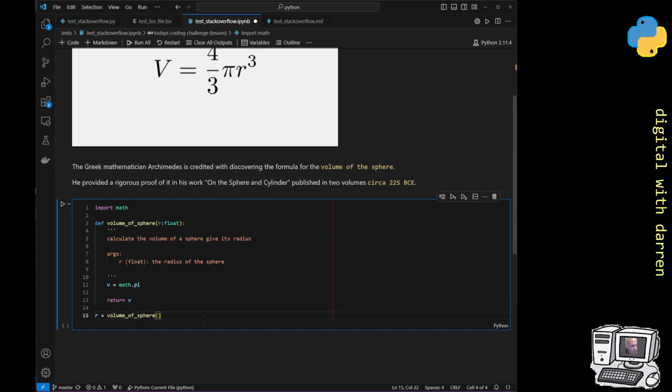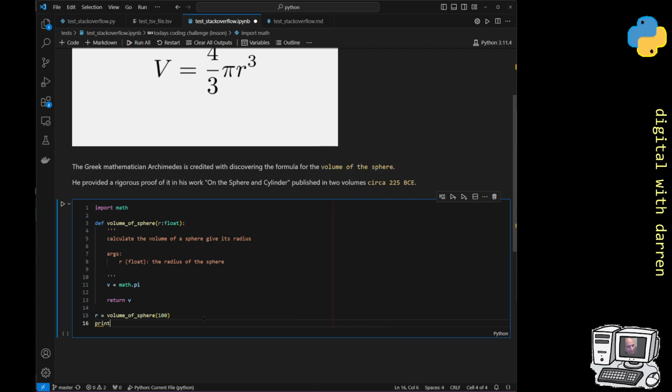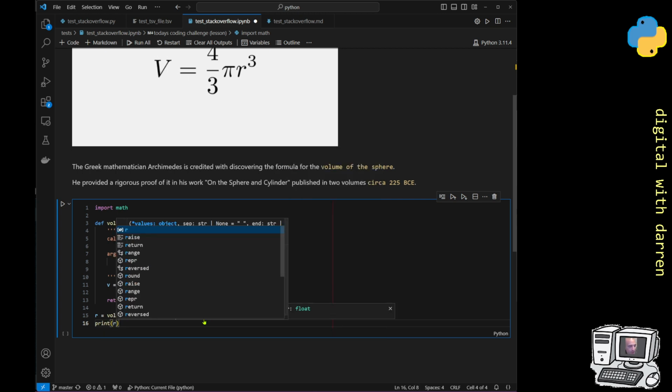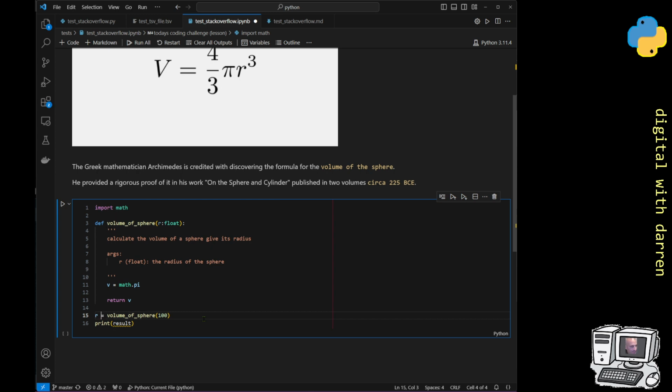And for now, we're just going to put in a dummy variable of r. We can put in any number that we like. It's not being used at this point in time. And we can print out our value of r. So I'll actually do print result just for the sake of it. That's our result. In fact, I'm just going to write result because it's a little bit clearer.